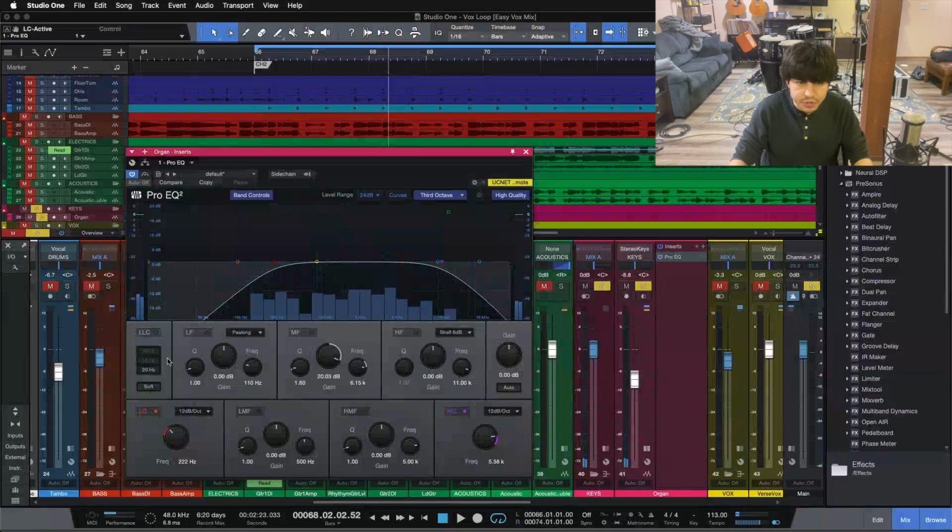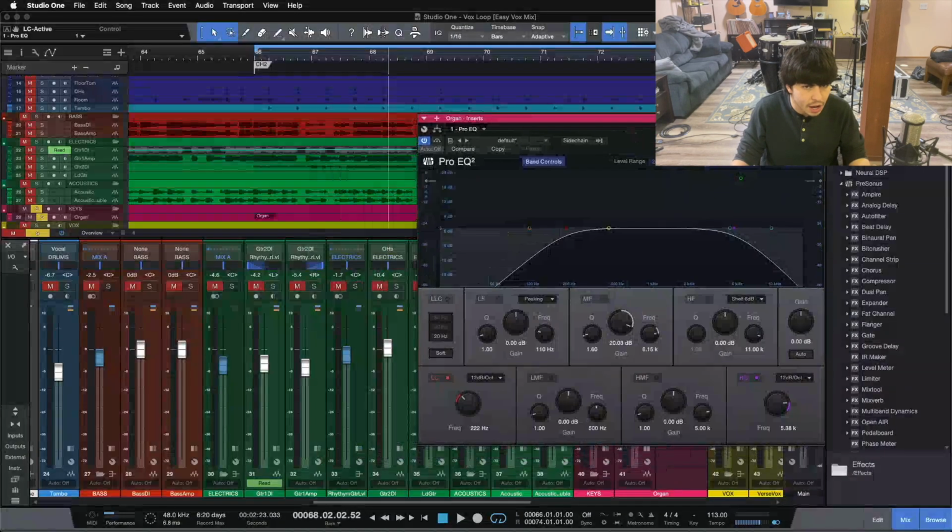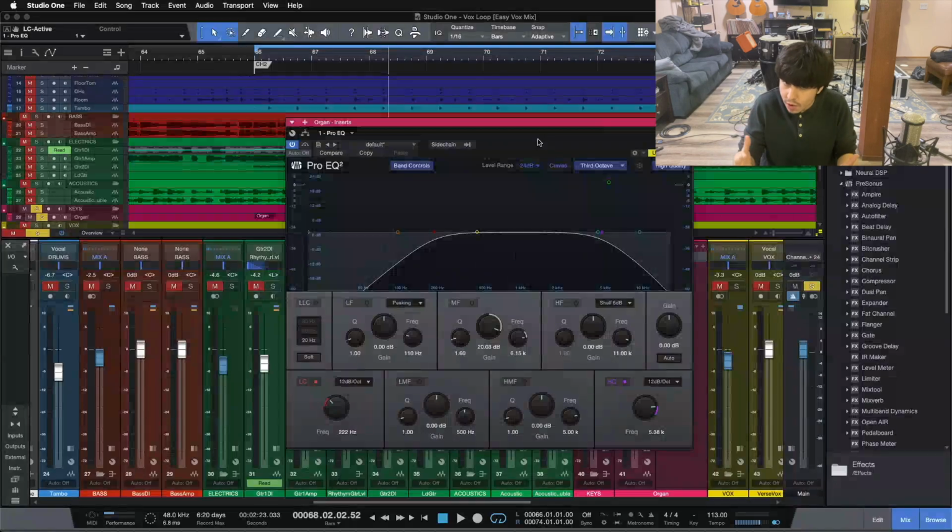The heart of this sound is up here in the high mid area. We don't need any of this stuff down here at 100, 150 to start building up and to fight with our bass, to fight with our kick drum, and to fight with the low end or the low mid area on our guitars. That's where your low end on your guitars is going to sit, around that 200 area. That's the weight on your guitar. So here on our organ, we don't need all of that. We can roll this up to about, where are we at, 222, to get rid of that and focus in on the heart of the sound, which is the high mid area on this organ.